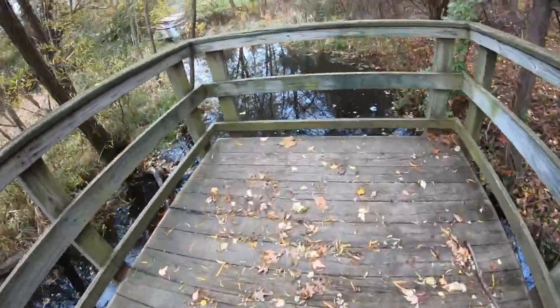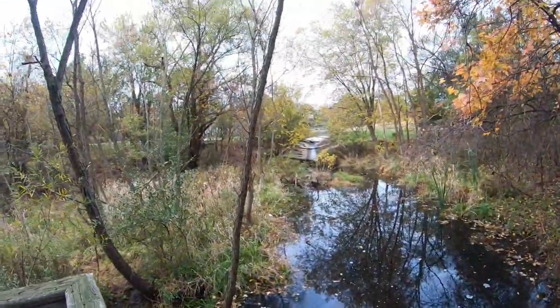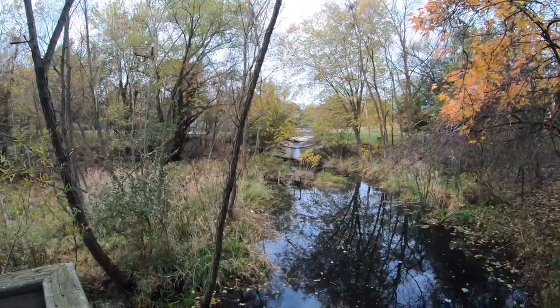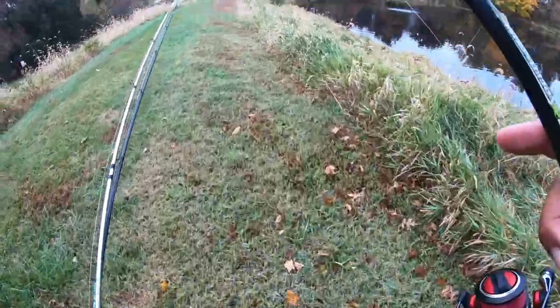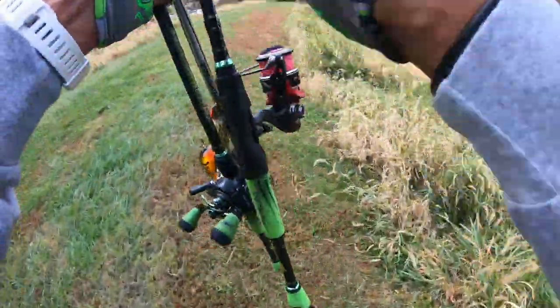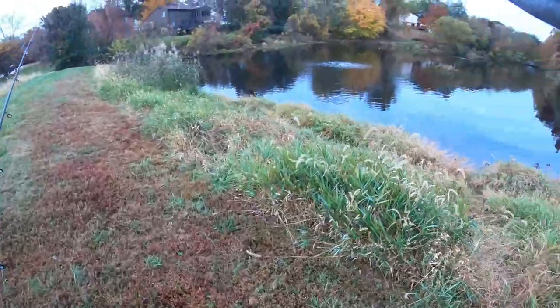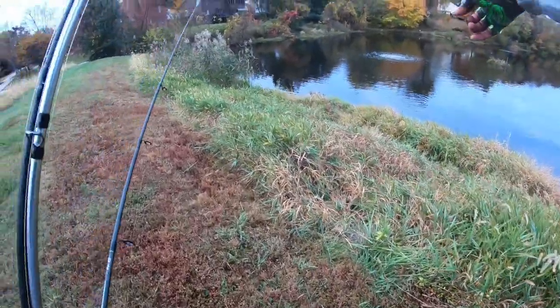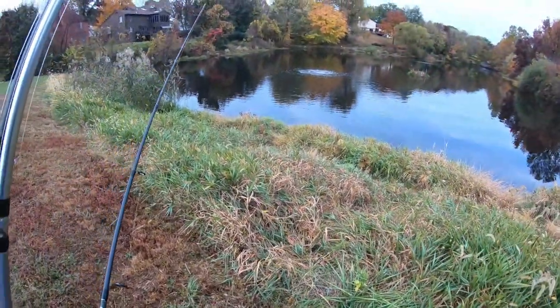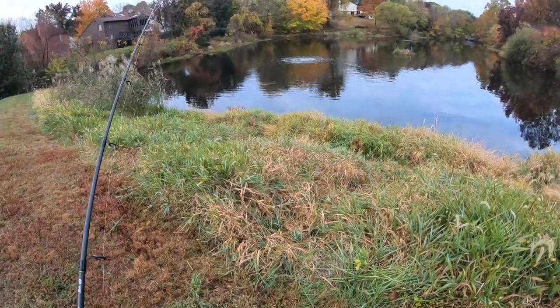Just showing you guys around — there's a little puddle here and a spillway. On the other side of that spillway, another lake. Just rolled up on pond number two. Right off the bat I see a fountain, something just moved. Also got a little man-made grass ledge thingamajiggy right there — going to target those two things.